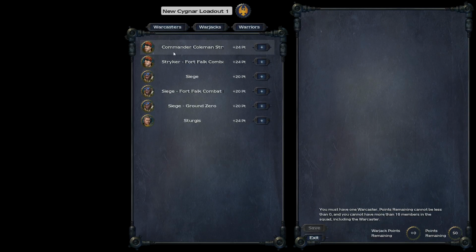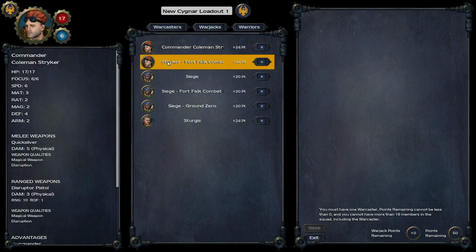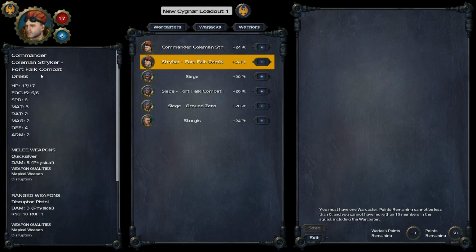Alright, so now you see that I've got basically 6 casters here, but it's not really 6. You got this guy, he looks very similar to this guy, and these 3 dudes look the same, right? Well, that's because they're the same caster. These are skins. Alright? So we have this Commander Coleman Stryker, and this is basically him in blue. And you got Forte Falk Combat Dress Stryker, and this is basically him in gray. Their stats are exactly the same. Don't get caught up and confused there.